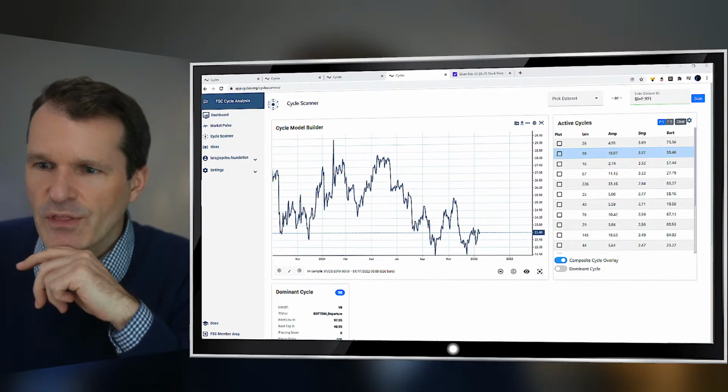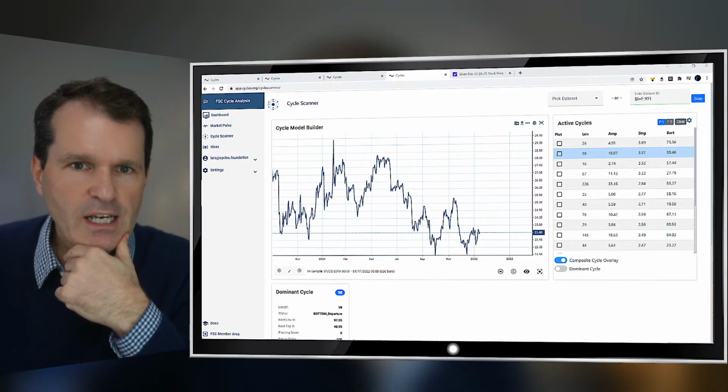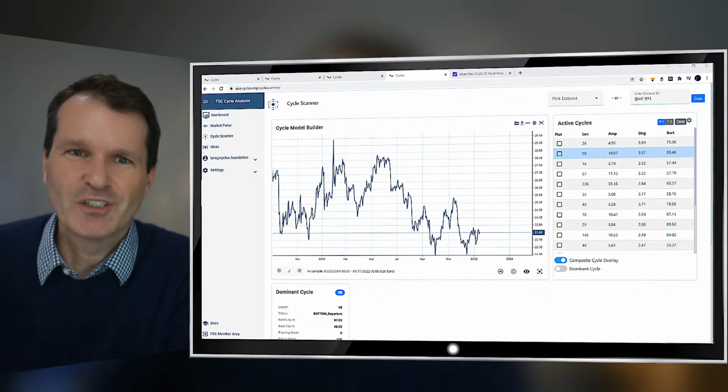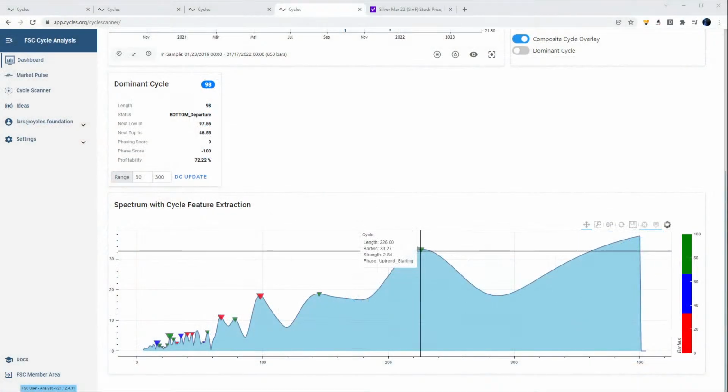Mark, can you explain how the analyzer finds the phase of each cycle? So yes, that's the purpose of digital signal processing. You might be aware of, I've not talked about it, but in addition to detecting the length of each cycle, which is shown here in the spectrum by where the peak is located in the spectrum, there's always the question in regards to at which current phase is this cycle, because that's even more important than the length alone, because we need to know where the last top or low has occurred in the data set.